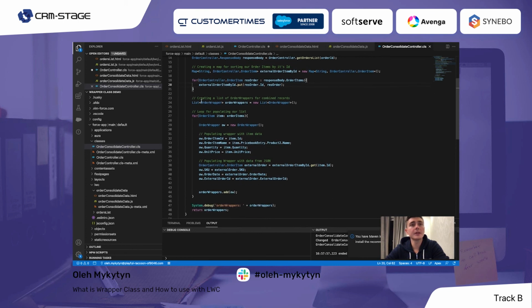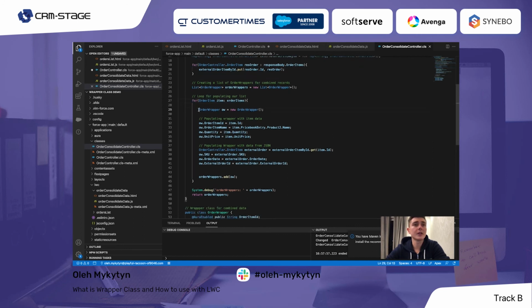A bit lower here we see that we have the order wrapper list. It's a list that we are sending to our UI, to the Lightning Web Component, and we will populate this list in our next for loop. So it's here.